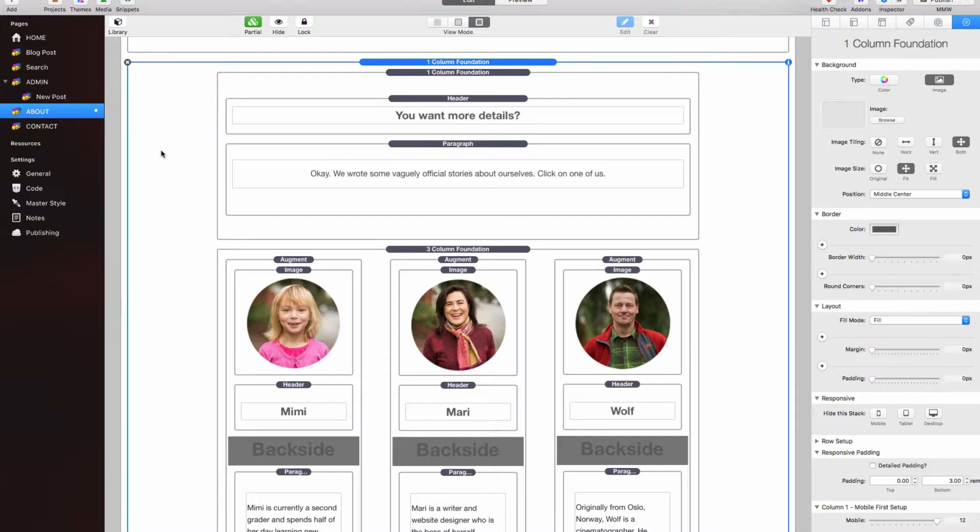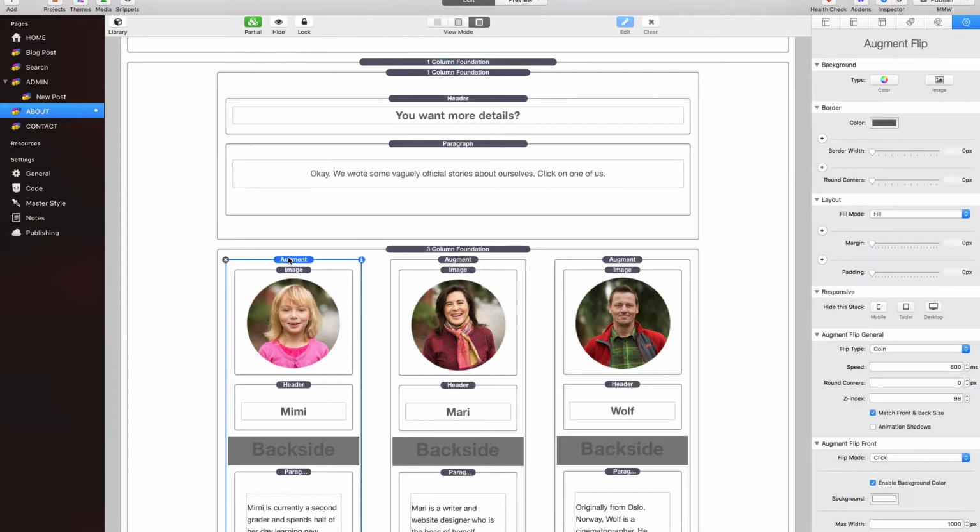And all of the things that I used for this site I've got in the description box below, so don't worry about that. But this is Rapid Weaver. I'm using Rapid Weaver, and the Foundation theme by Joe Workman for Rapid Weaver, as well as Stacks, and of course the Augment Flip stack right here by One Little Designer.